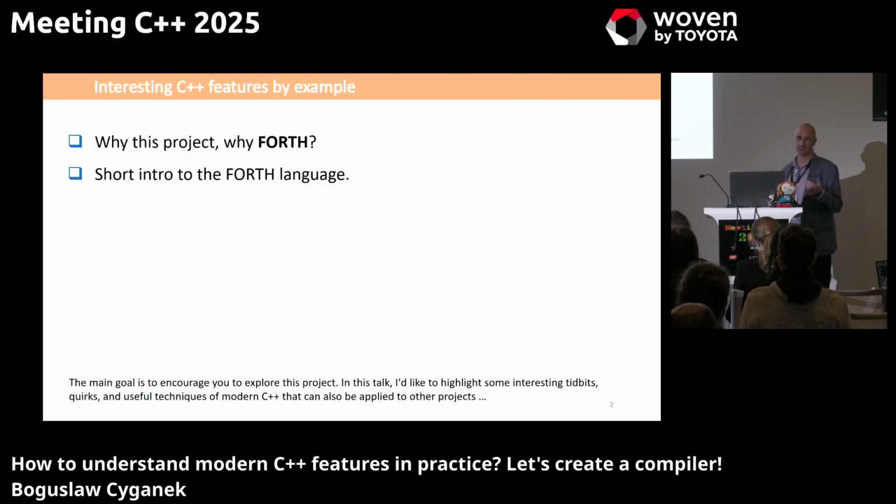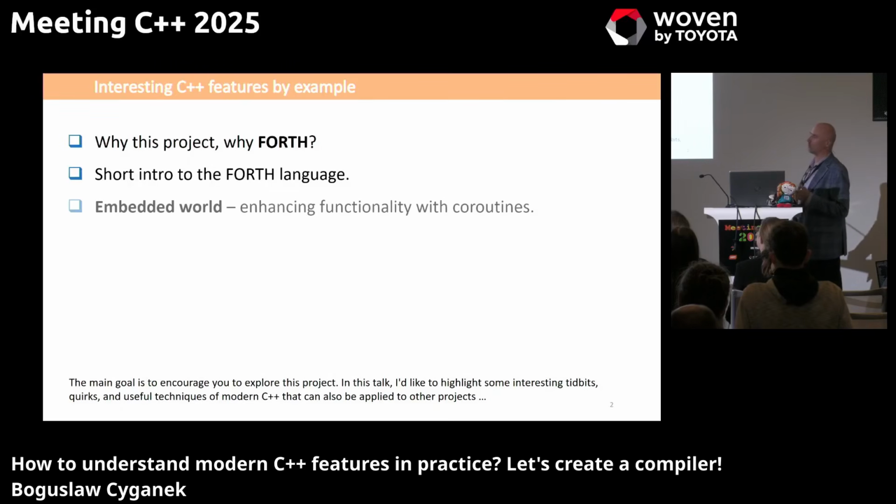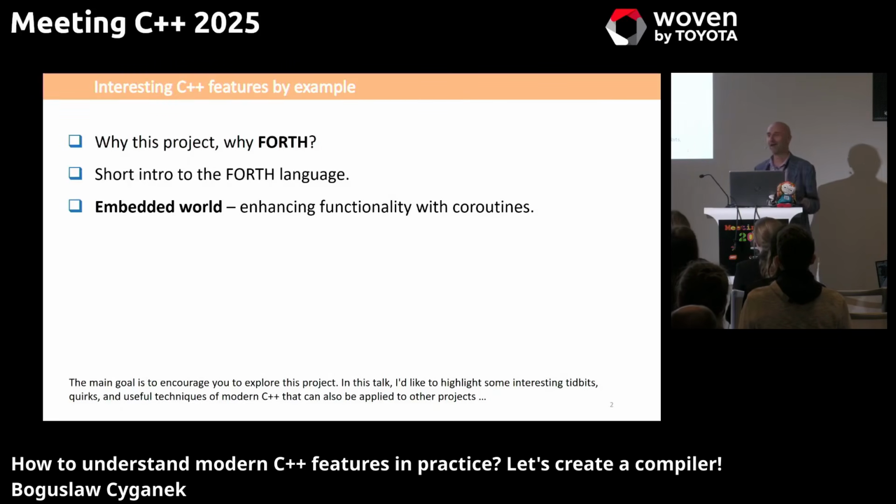So we will go with Forth. This is our test bed, an experimental framework, but our issue is to show some cool new C++ features working in such a project, why we did it, and what we can gain from it. So you will learn two languages today: C++, which you know, and Forth a little bit more.